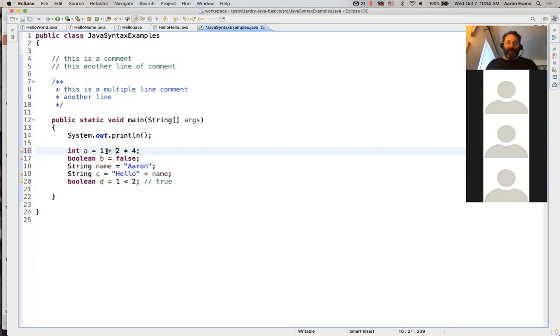It will actually evaluate, if you remember your order of operations, 2 times 4 is 8, plus 1, 9. But we can use parentheses, just like in math, to change our order of operations, the precedence. So now it would do 1 plus 2 in the parentheses, remove the parentheses, and 1 plus 2 becomes its own expression, and then times 4 would give us 12 for an expected value.